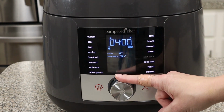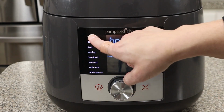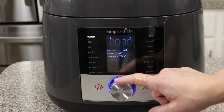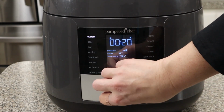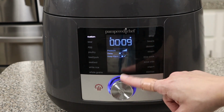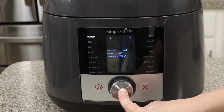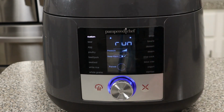For the pressure cook setting, we go up to custom and hit the middle button. We dial it down to 9 minutes for frozen or 7 minutes for defrosted. Hold in the button and then it's going to run.